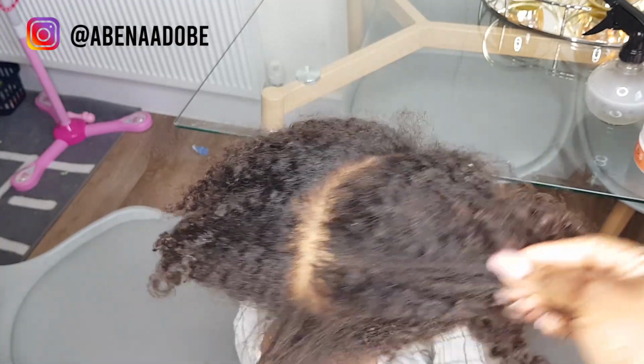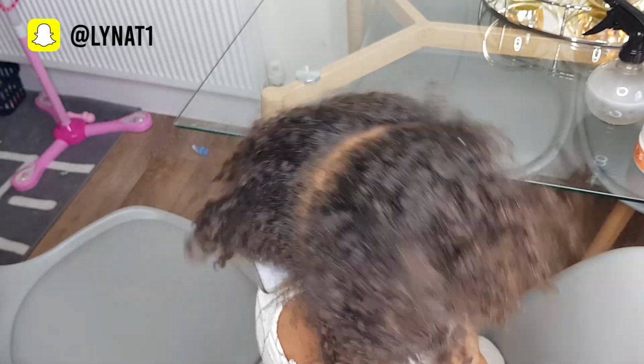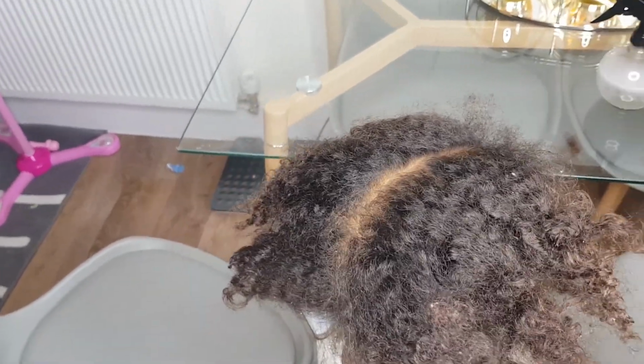Yeah, I washed it yesterday. I haven't put any products in, so there's a few fluffs in there. So let's get on and style Belle's hair. We're going to do about three different hairstyles, and I hope you are inspired.